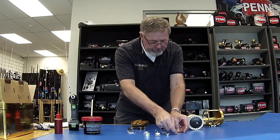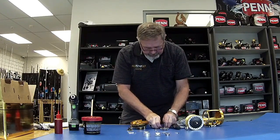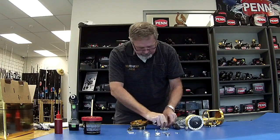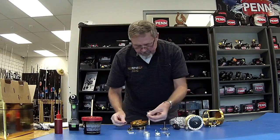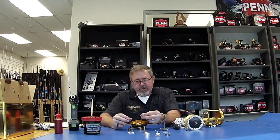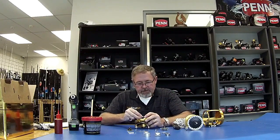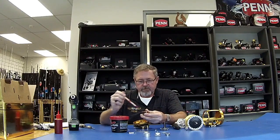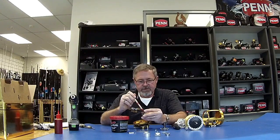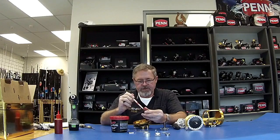And retaining plate, 3 little screws, and a new design here for our anti-reverse dogs, or pawl, whatever you want to call them. Let's put this gear around, and a generous coating on our main gears. These are our pinion gears, so high and low ratio.